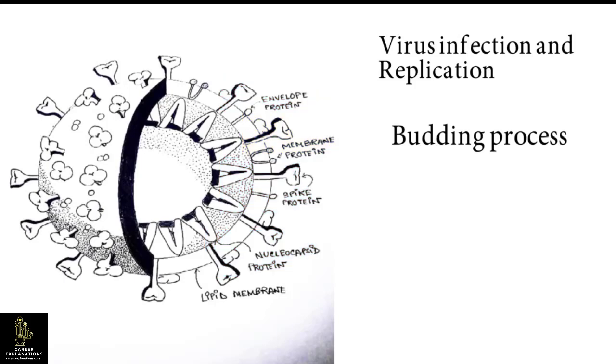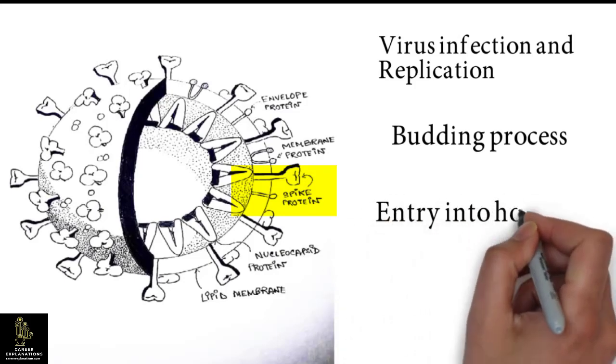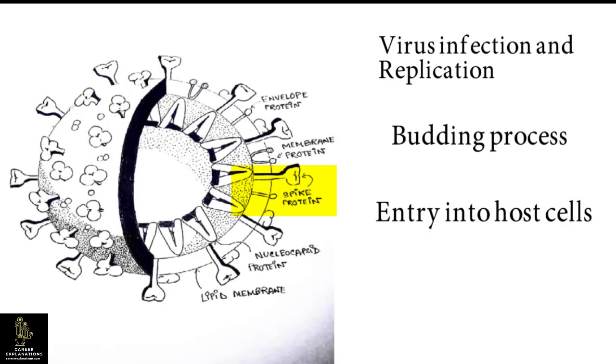Coming to the next component, the spike protein or the S protein. It is perhaps the most essential component of the SARS-CoV-2. Coronavirus entry into the host cell is mediated by the transmembrane spike protein. It is a glycoprotein that forms homotrimers protruding from the viral surface. S protein comprises two subunits. The first subunit is the S1 subunit, and it is responsible for binding to the host cell receptor. And the second subunit is responsible for the fusion of the viral and the cellular membranes.